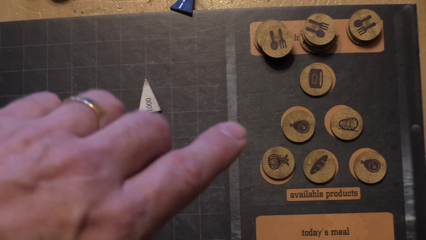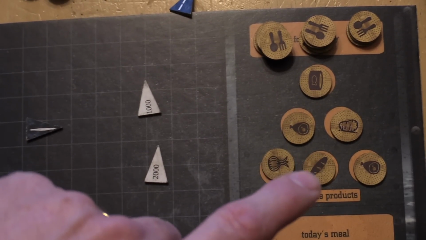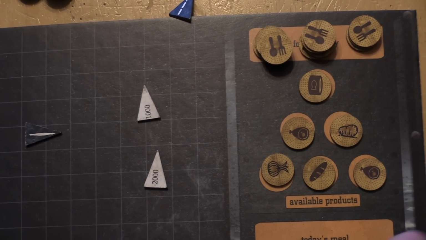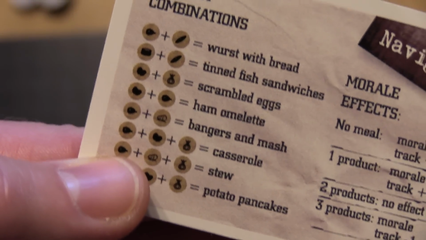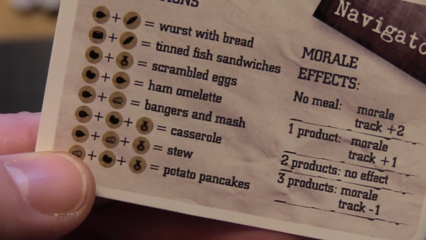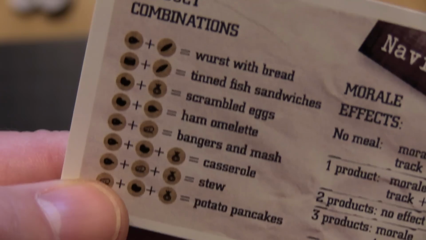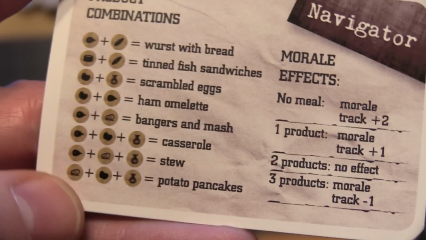Now, once a day, every 24 hours, you want to feed your crew at least once. If you feed them just one item, their morale is going to drop by 1. If you feed them a combination, this card will show you the combinations that you can get, which will give you better morale. If you have a 3 food combo, you're going to go up 2, I think it is. Might be 1. So you're going to improve your morale. If you just feed them a 2 food combo, they stay neutral. It doesn't hurt the morale, doesn't help the morale. And like I said, if you only feed them 1, the morale goes down by 1.